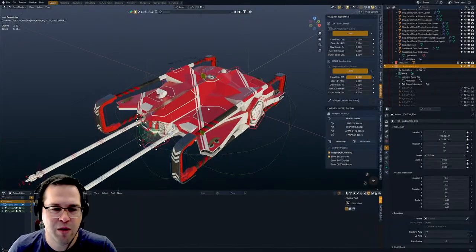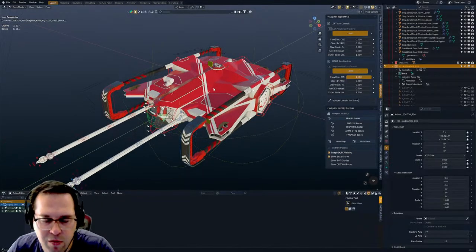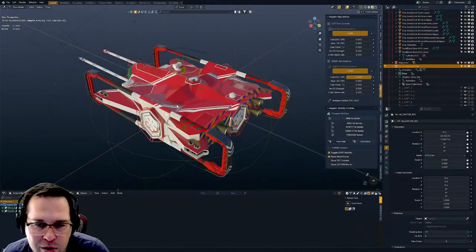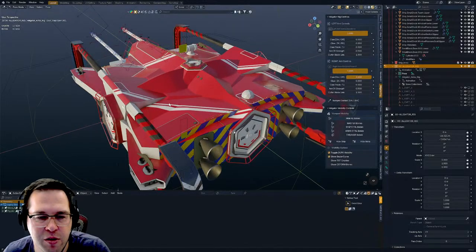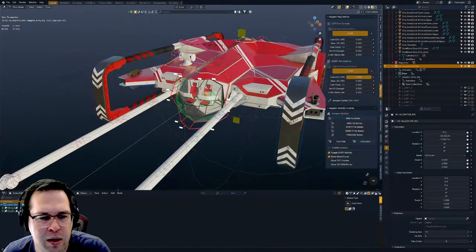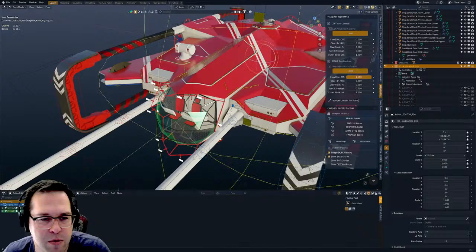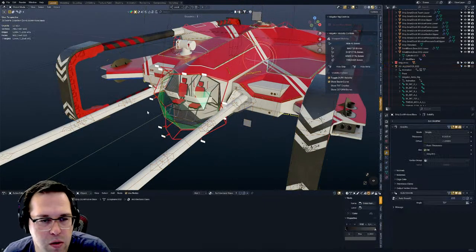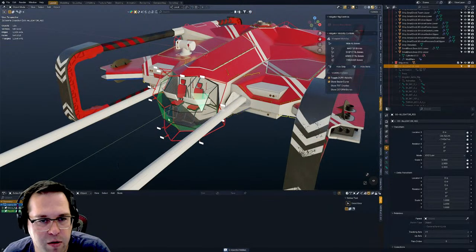I'm also starting to teach myself how to rig, so I don't have to bother Mark. And maybe I'll be able to peek under the hood of this rig once I understand rigging a little bit more. But yeah, so then we've got this. Let me get out of pose mode here. I'm just gonna hide the rig for now.